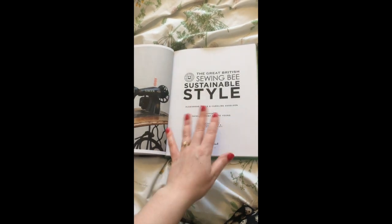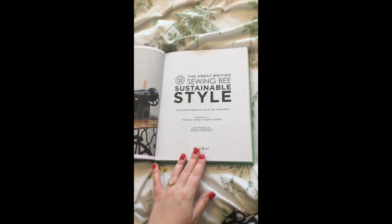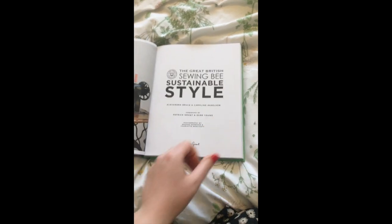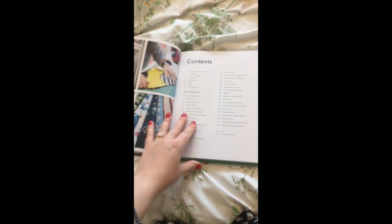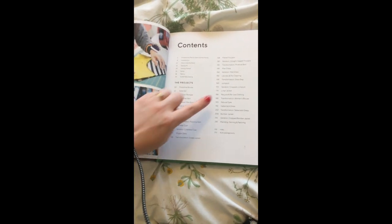Okay. So, I won't take you through every single page because I want there to be something for you to enjoy. But what I thought I would do is take you through the book, talk about my favorite pieces, which I haven't flagged. I probably should have flagged it like Tilly did. And give you a few little behind the scenes stories that aren't inappropriate. Okay, let's go. So, contents, great contents page. So, yeah, we have all the patterns broken down here.